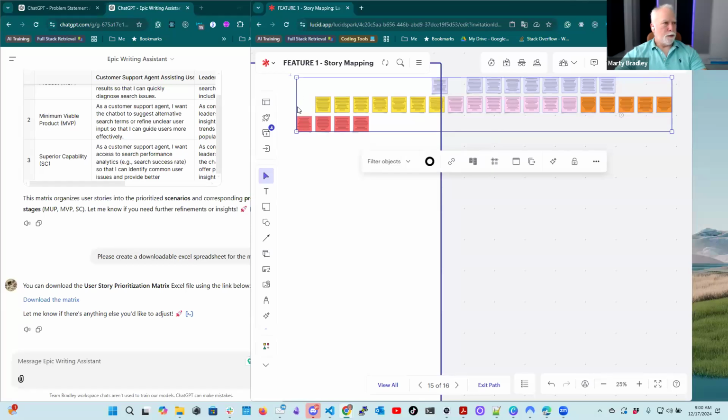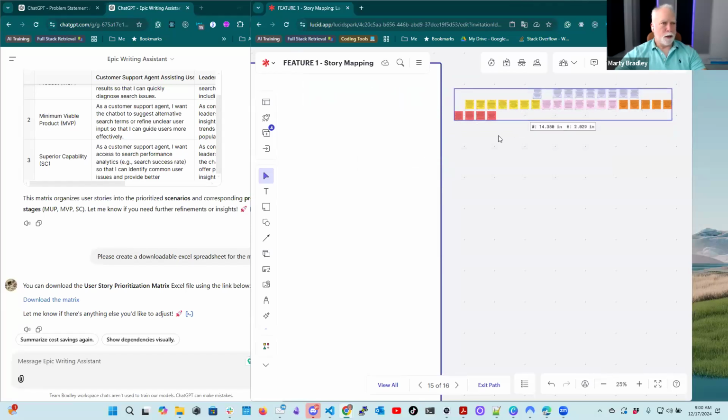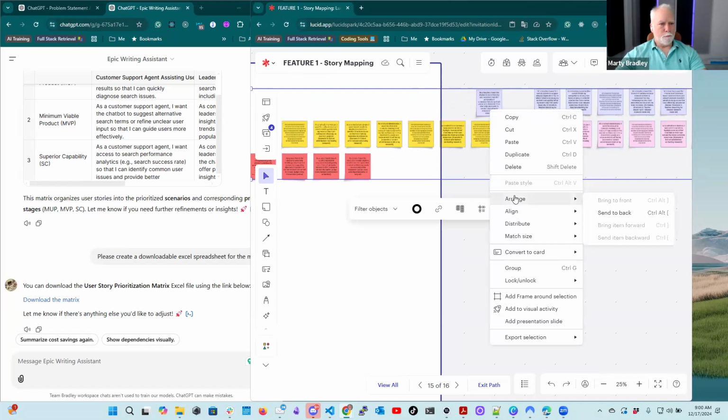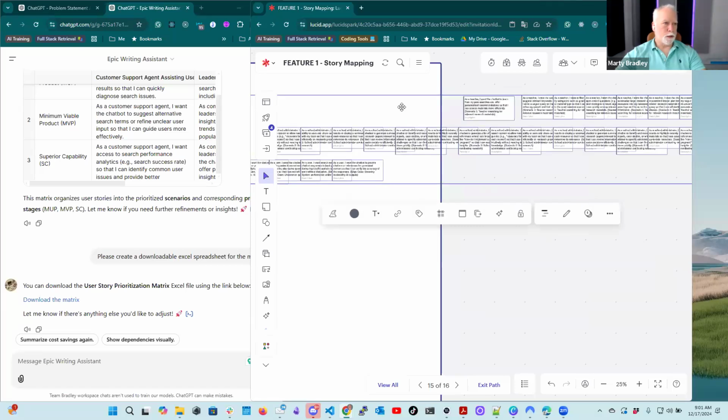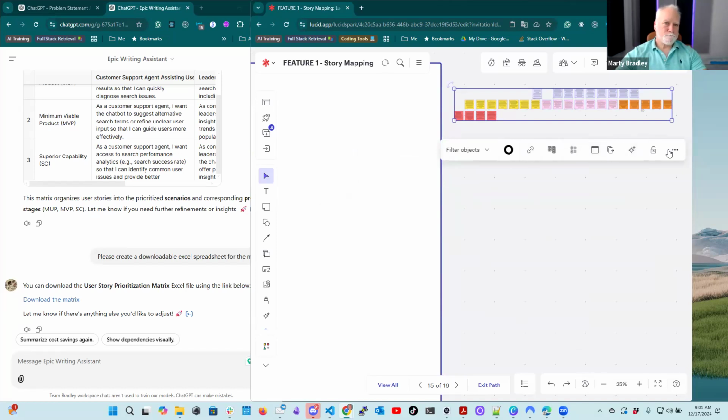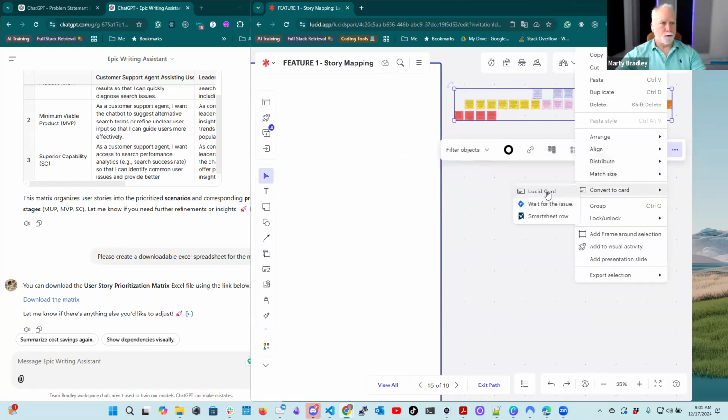Now, one of the things that, again, is nice about Lucid is you can convert them to a Lucid card or to Jira if you'd like, and Smartsheet. Also, if you have ADO plugged in and turned on, you would see ADO here instead. But for now, I'm just going to use the Lucid cards. And so it's going to create the Lucid cards. I'm going to lose my coloring. I did not want to click that. And then, oh, sorry. We're going to convert them to cards.